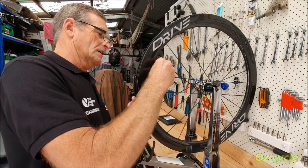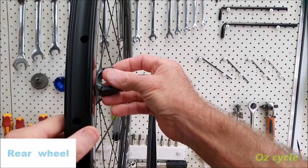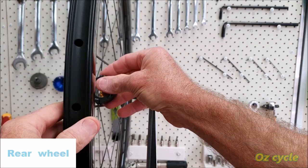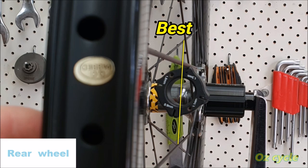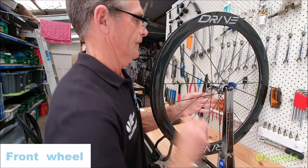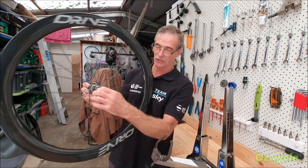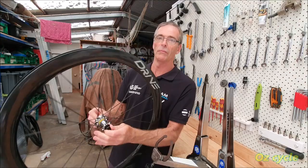Checking spoke twist for maximum aerodynamics from your wheels. This tool fits on the blade of the spoke and points in the direction of the blade. Rather than show you every single spoke, we did find one spoke on this rear wheel that was out. Onto the front wheel, and we found two spokes were out. I'd say that's passable, the front wheel. I mean, if you want to be a perfectionist, these wheels are really, really nice, and you'd expect almost pretty much perfection out of them. So I would say they've fallen short of the mark of perfection, but almost there.